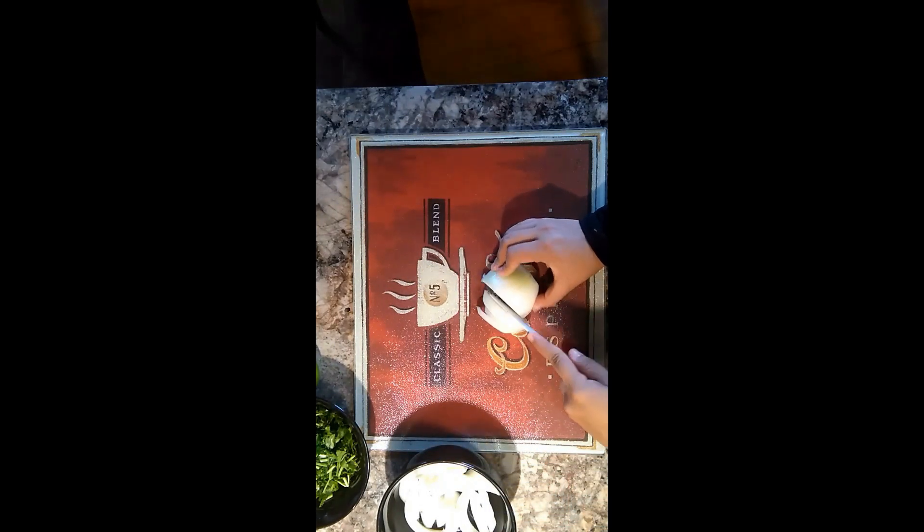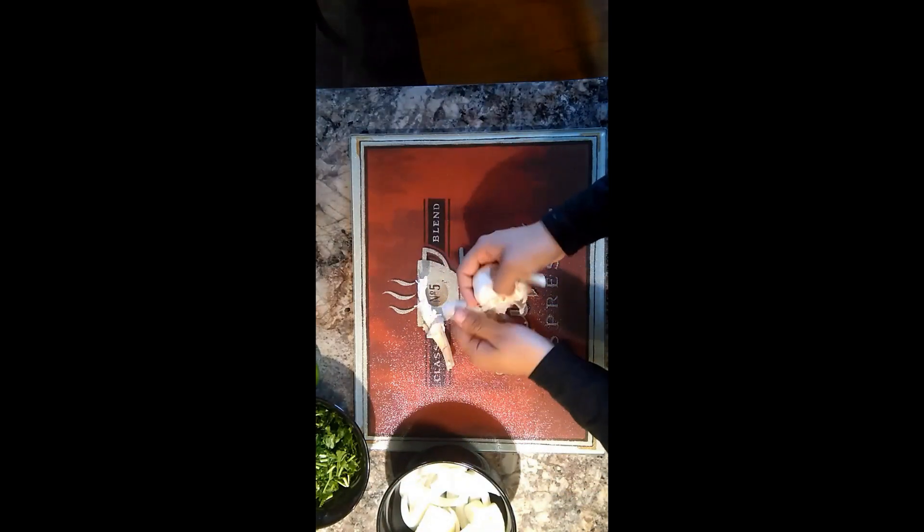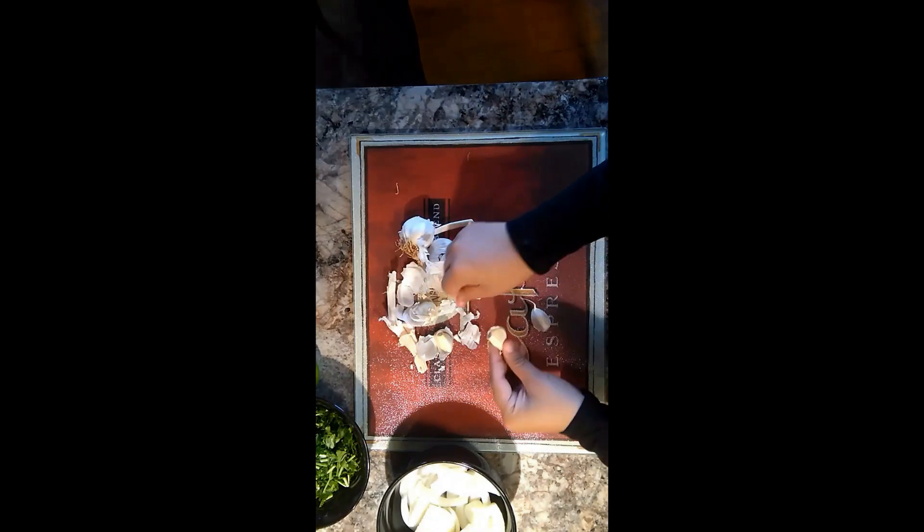I will let you know that I did use quite a bit of garlic because in my family there's no such thing as too much garlic. I would recommend using at least two cloves of garlic for the recipe. This will be enough to leave a pretty good taste without completely overpowering it.